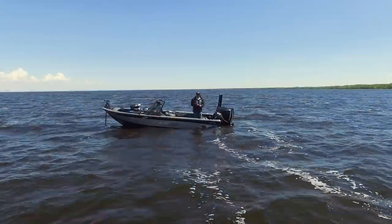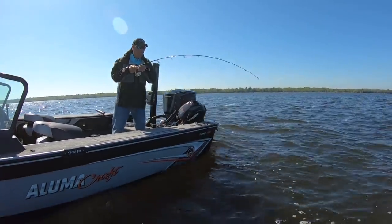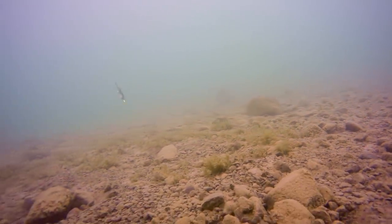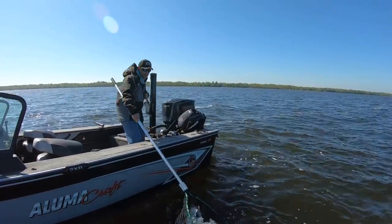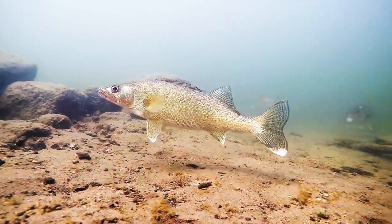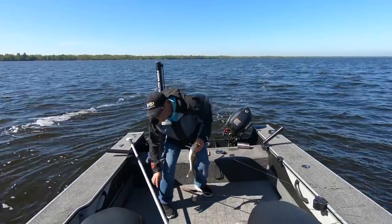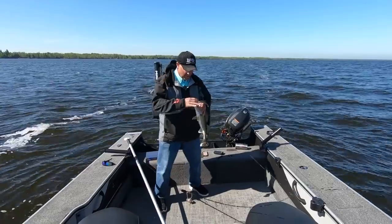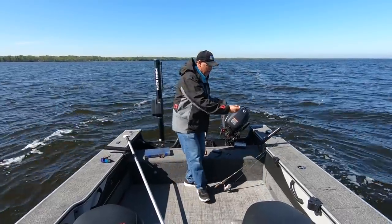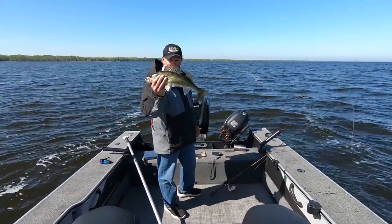I love jigging in shallow water. That one was almost right under the boat. I was actually just popping through a rock, and so often what'll happen is you'll pop through a rock and as soon as you lift out of it, a fish will jump up and snap it because they're laying in between these rocks. One of the things I think is really important when you're jigging shallow water is understanding that structure makes a bigger difference in shallow water than it does in deep water. Red Lake is notorious for this shallow bite right along the shoreline in five or six feet of water at certain times of the year. That's a great eye right there.